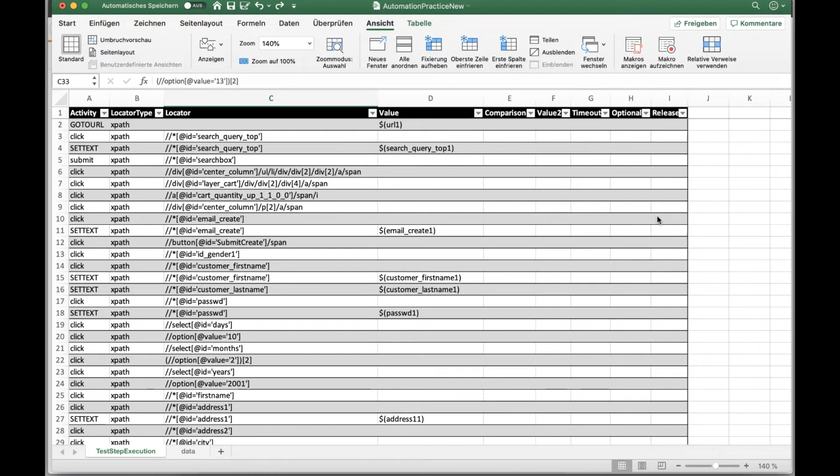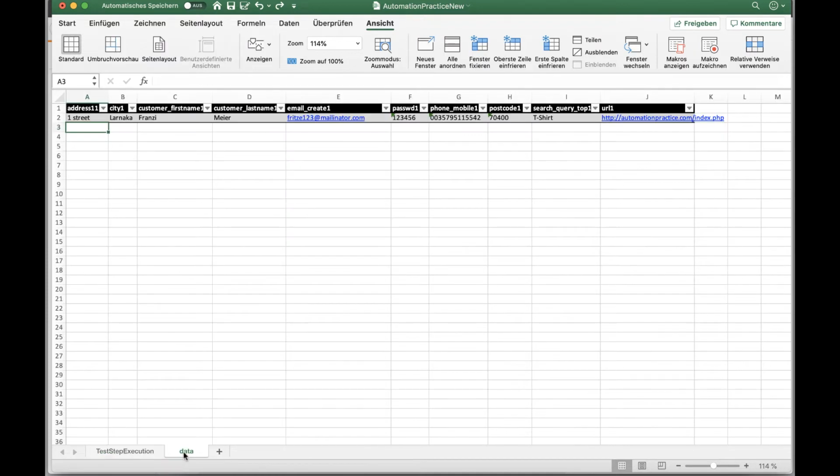Now that we have seen the test case definition, meaning which activities to execute in which order, let's take a closer look into the data that is used to substitute the variables during runtime of the test case. Switch to the Data tab of your Excel sheet. You will find already all the columns with their names and the values that you entered during the recording. Those values are filled in as the first data line.